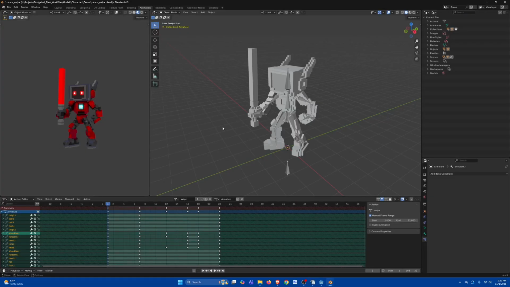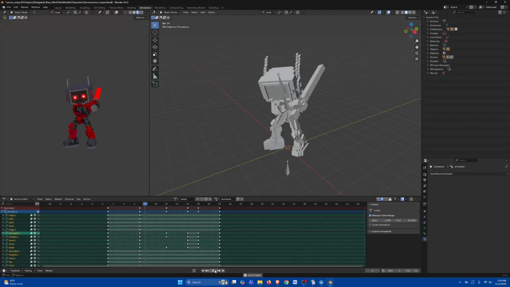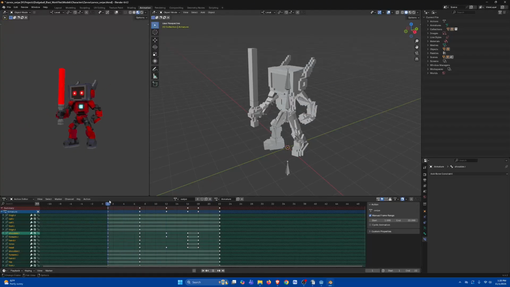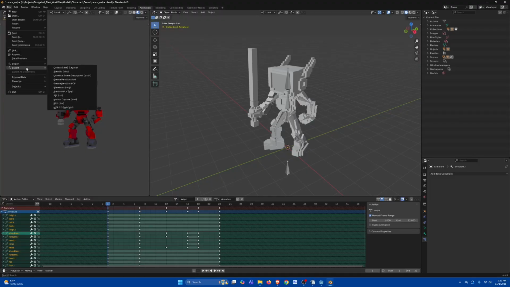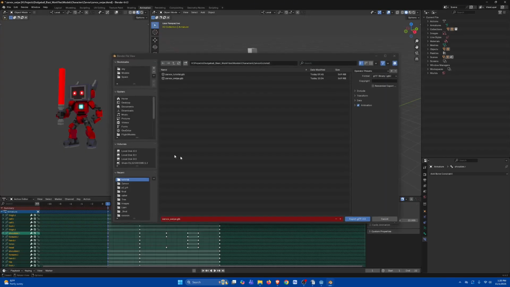So then I also want to import a secondary animation, this one right here. I'm going to go to File, Export, GLTF. This time I don't need to export the materials because I only want the animation data.